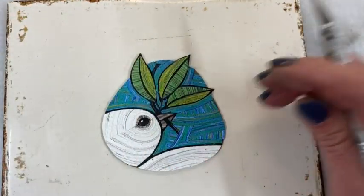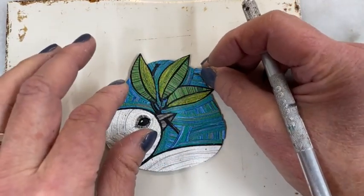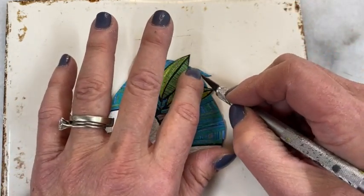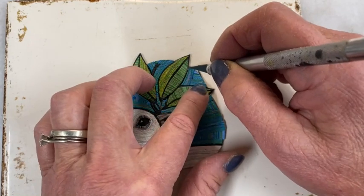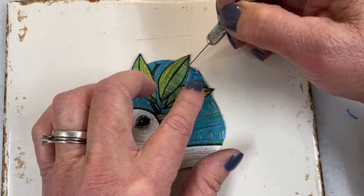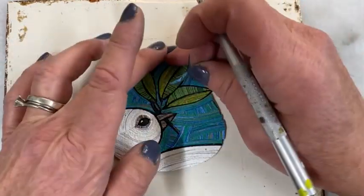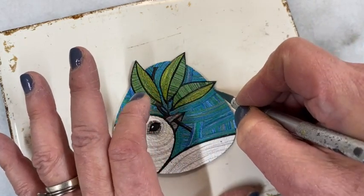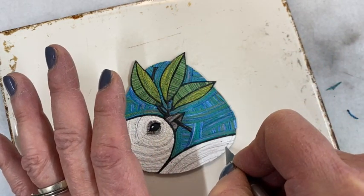Now, I see another tiny spot that could probably use a bit of clay. Right there. Continuation of this line is probably something along these lines. And this one can actually curve slightly out, and then maybe in like so.